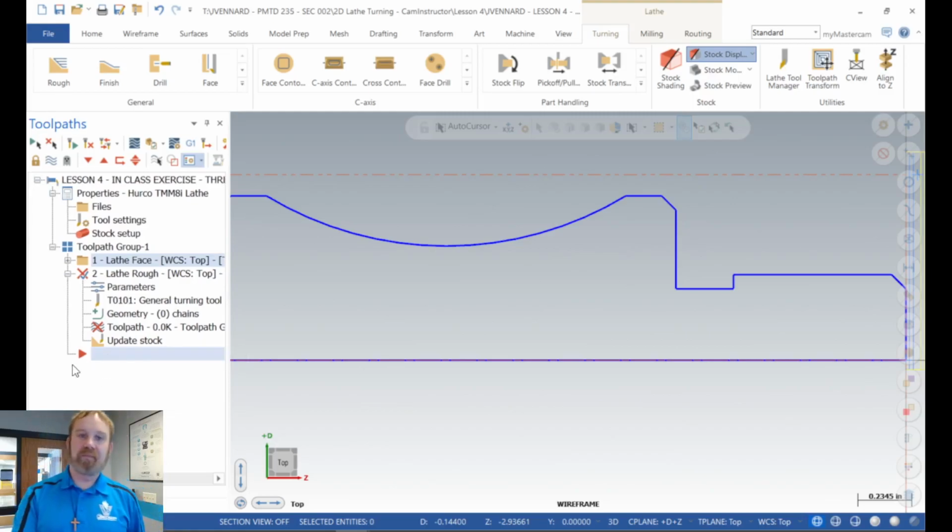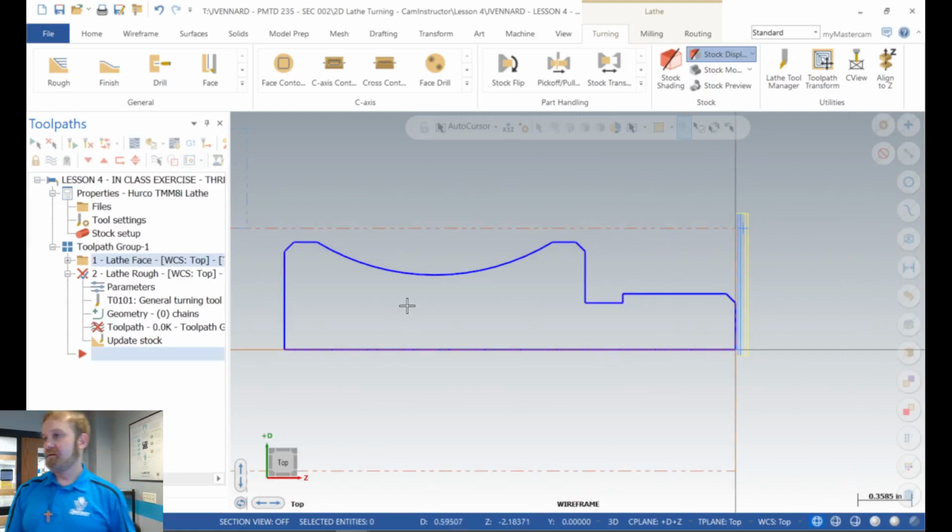Okay, now this one's a little bit different situation. As soon as we get it in, it doesn't generate off the stock. It's got to have a profile, right? It's got to have a wireframe. Now, remember, you're just selecting literally the wireframe for what you're cutting on. Had a few people yesterday select the whole thing. You can't select the whole chain. You just want the upper profile that you're wanting to cut.